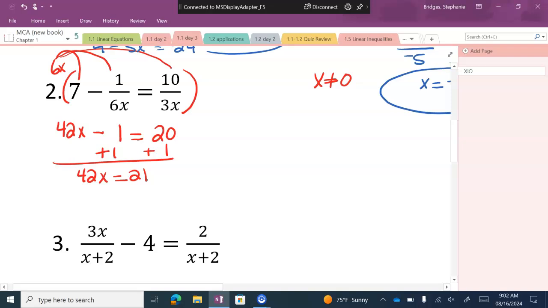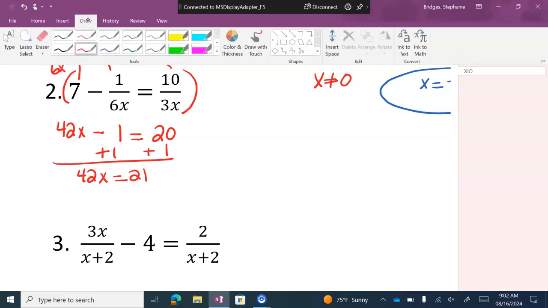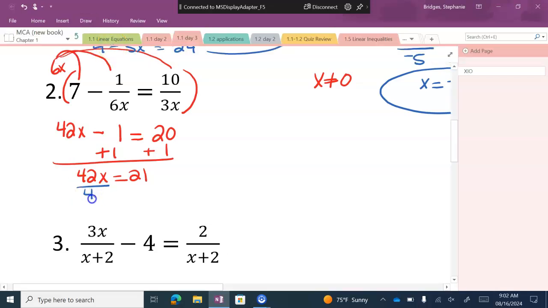Be very careful, and this is something that happens every year, no matter how many times I tell you to be careful with it. We look at 21 and 42 and say, oh, well, 21 goes into 42 twice, so my answer is 2. You have to solve the equation. What is it I'm dividing both sides by? 42. Okay, so when you do that, please be careful. Don't just say, oh, it's 2. And I'm not picking on anybody. I'm not trying to say, it's just something that I see every single year. And it's just you trying to rush through instead of thinking about what you're doing to finish solving.